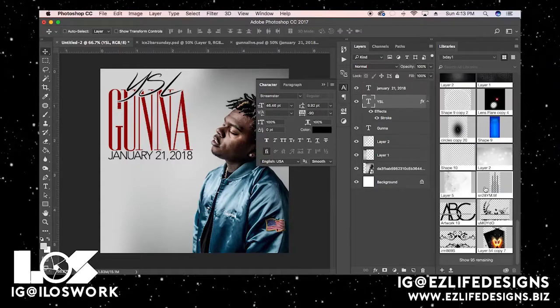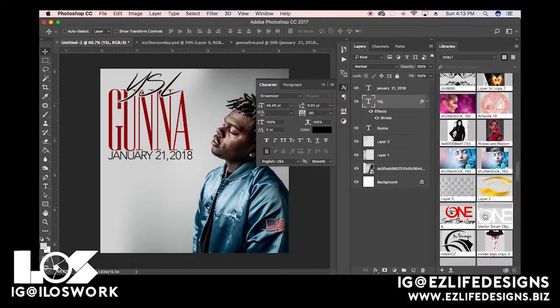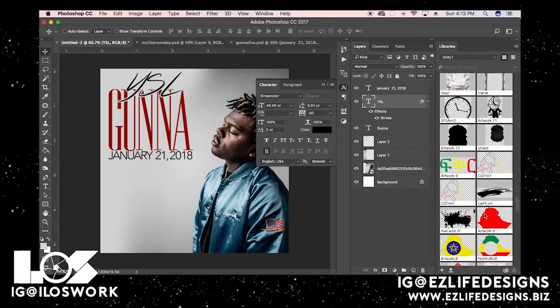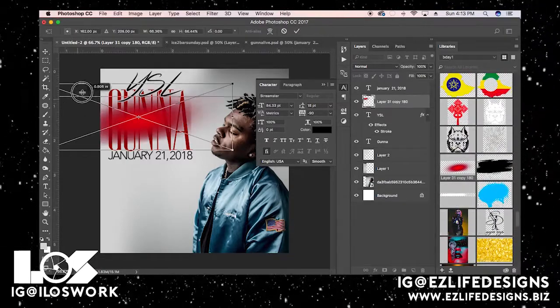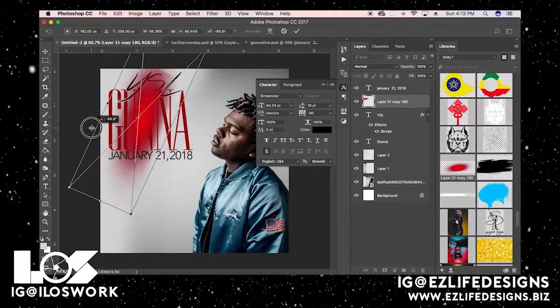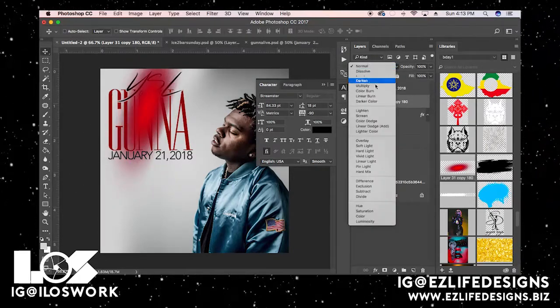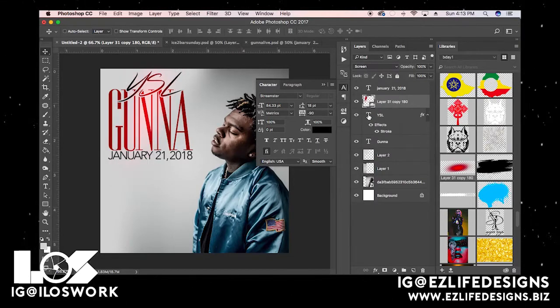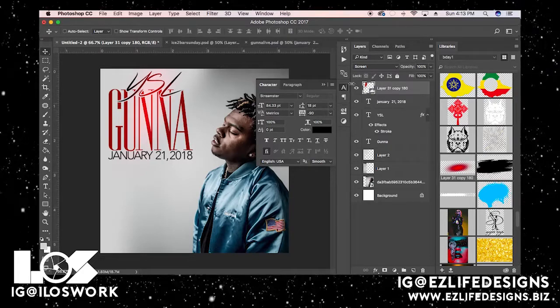Now I have this over here. This is my libraries, all this stuff here that I use regularly. And I'm going to use this. So this is like a thing, right? What it's gonna do is give me a gradient inside of the text. I changed the black to screen, and what screen is gonna do anywhere where it's white or anything like that, it won't show. Look at that, YSL Lucci, wow.